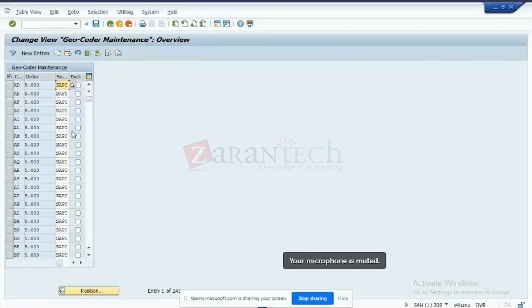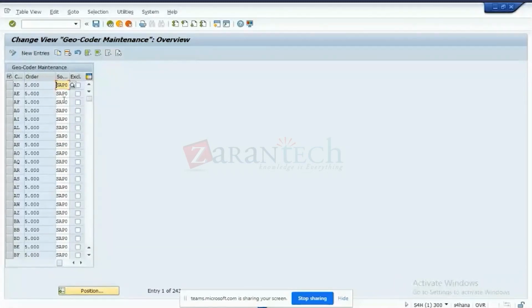For every country this is required, or else it is not going to work. So for each location in each country that you want to have in the GIS setup, they will use this service. In the standard, the service is SAP O.